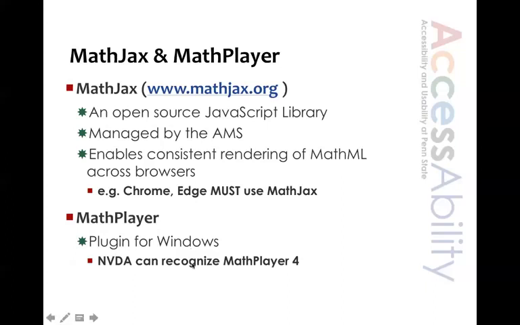But sometimes if you want someone to consume MathML on Windows and they're on a screen reader, they can do it, but they have to have MathPlayer 4 and use the NVDA screen reader software, which may or may not be popular. I do know that the one student I work with who uses a lot of math really just wants it in HTML, and he prefers Firefox, so we don't really bother with Word at the moment. That could change in the future, but right now that's where we are.